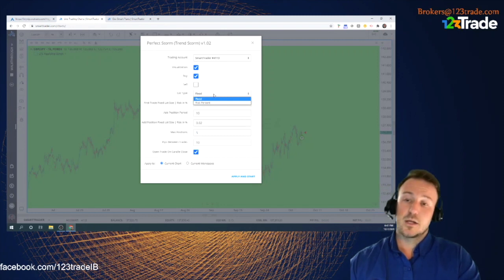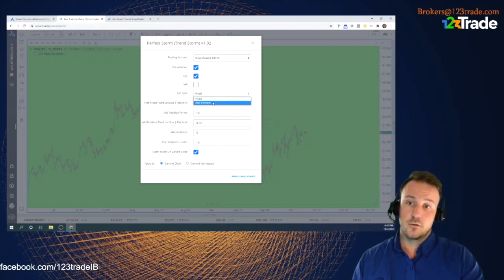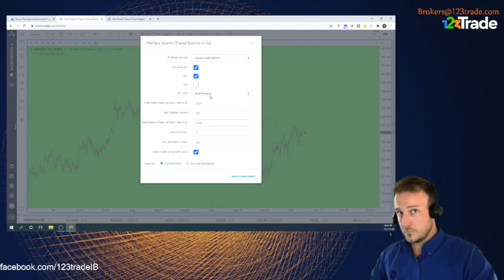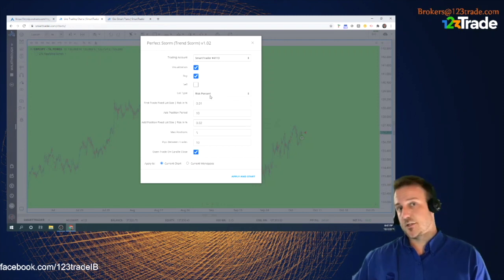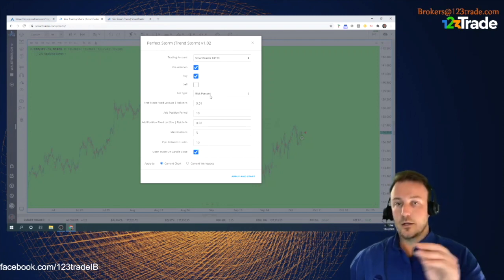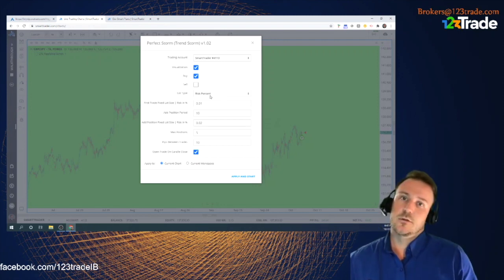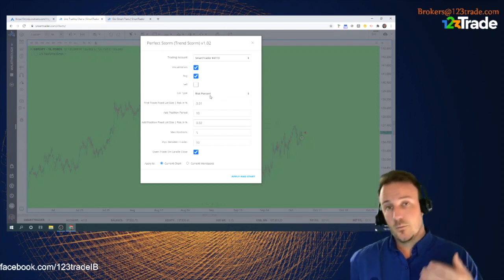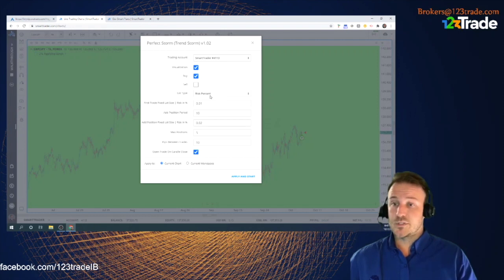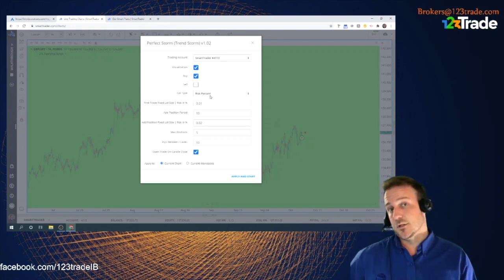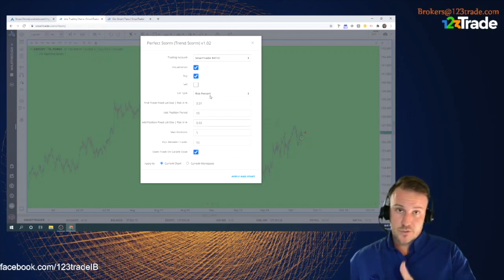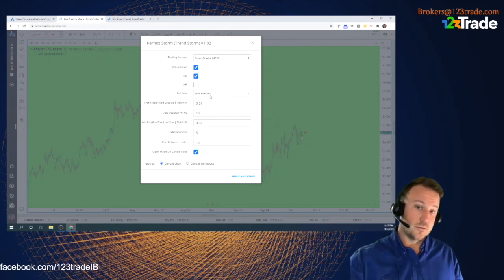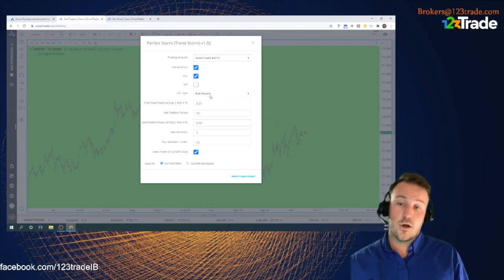So if I make it a risk percent, I don't have to figure out what lot size I should trade anymore. Now I'm just going to risk 1% or 2% or maybe a maximum of 3% of my account per position. If I do 1%, this thing has up to 5 positions it's going to open, which means I'm going to risk up to 5% on this trend being up.